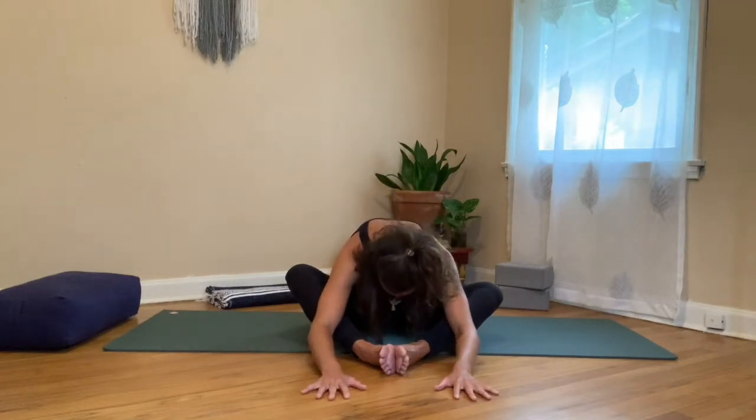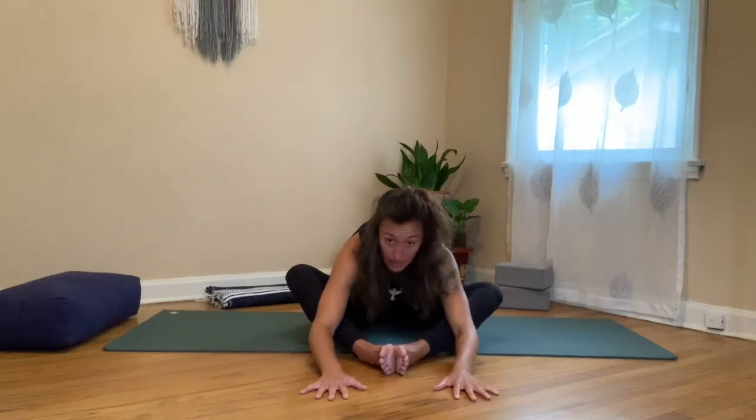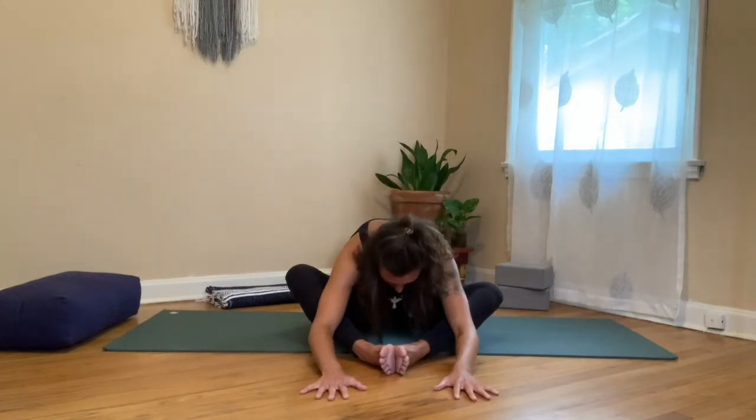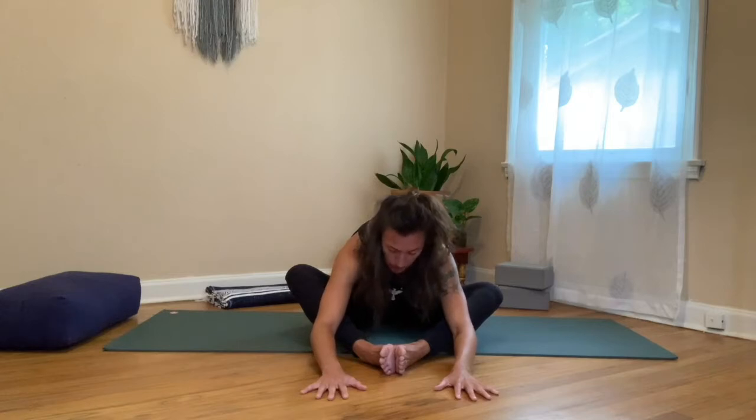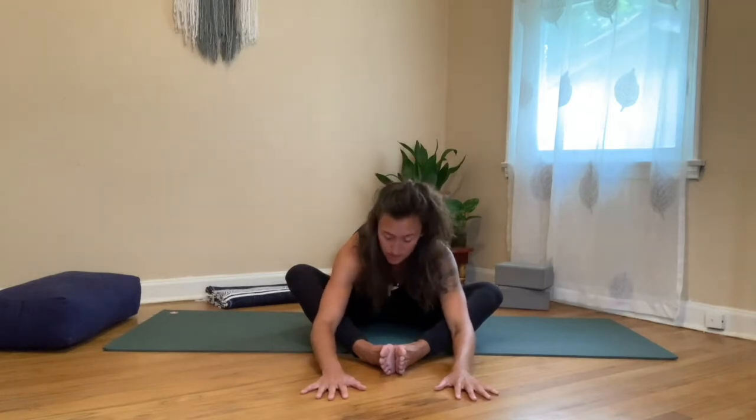Good. So we'll be here for about 1.5 minutes we have left. And as we do, I'm wanting to be relatively quiet. And I'll be quiet because as we're in these postures, it's an opportunity for you to connect. Connect to yourself, connect to your breath, connect to what comes up for you in the form of sensation and potentially emotion. Each posture in Yin Yoga has the opportunity to become a mini meditation.